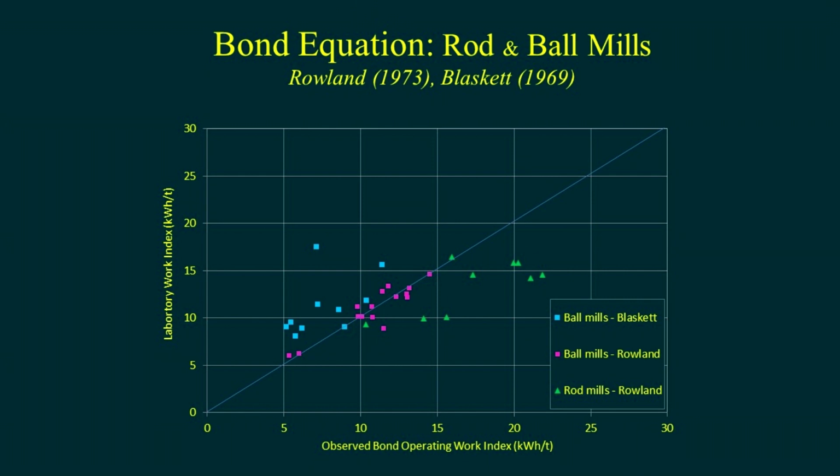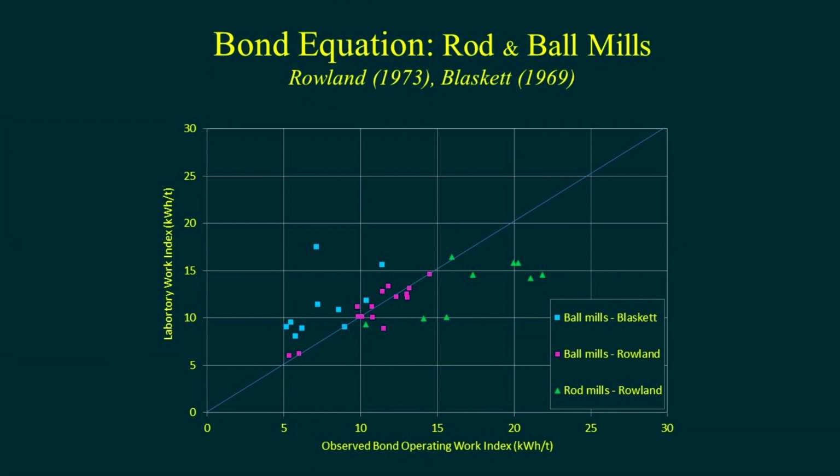And Bond wrote what that factor is as an equation. And there is a flaw in that equation for coarse product ball mills. That is a very coarse product ball mill. If I remember correctly, it's got a product of about 400 or 500 microns. By modern day standards, that is a really, really coarse product grind. And that EF4 equation goes through the roof with that very coarse product. And I don't think Bond intended for that to be. And there is a fix you can make with that.